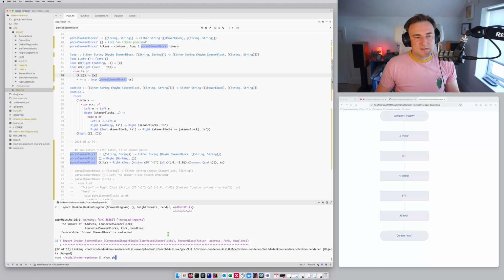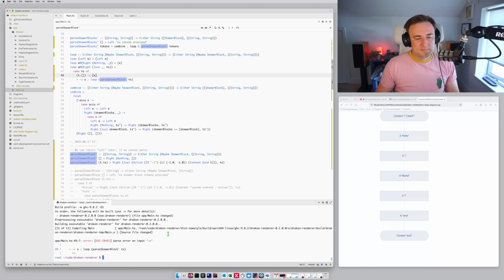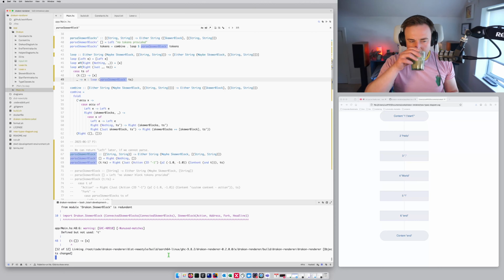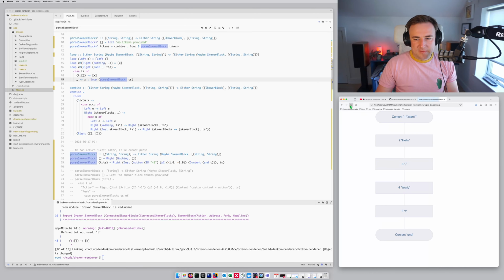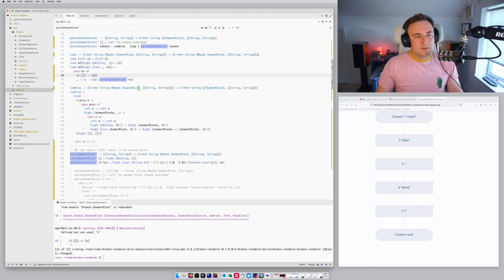So this should just skip the last element. It's not minus, it's underscore. So this should disappear now. And it does.